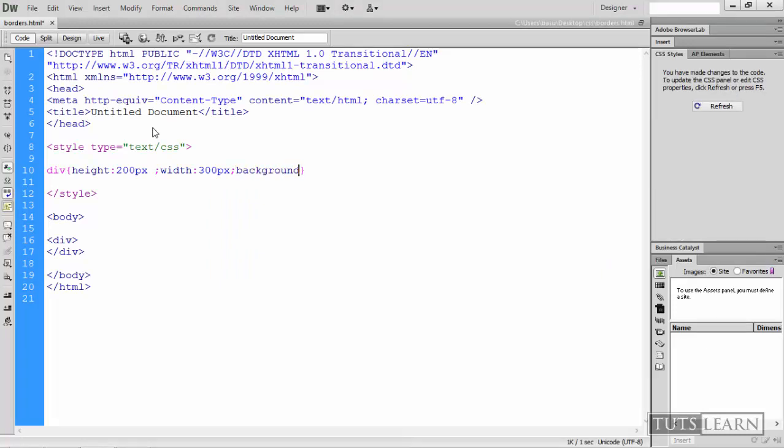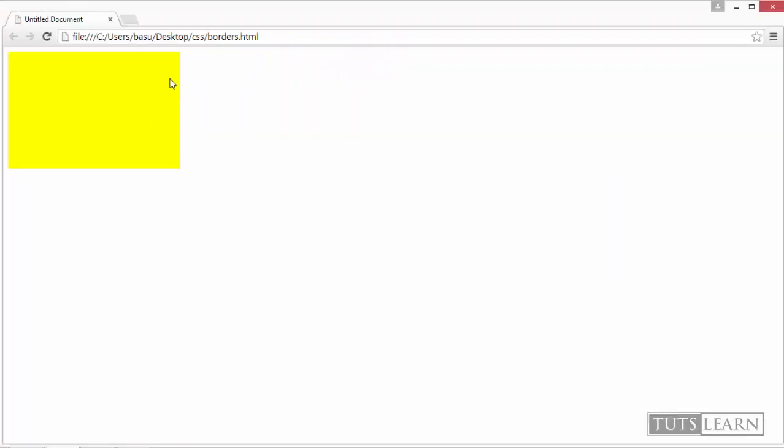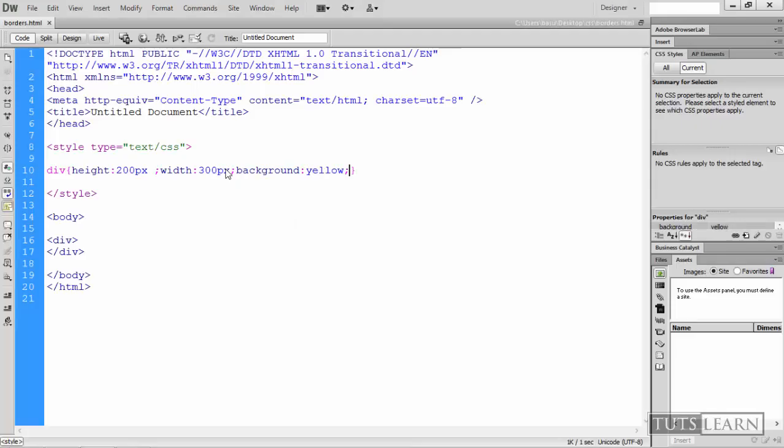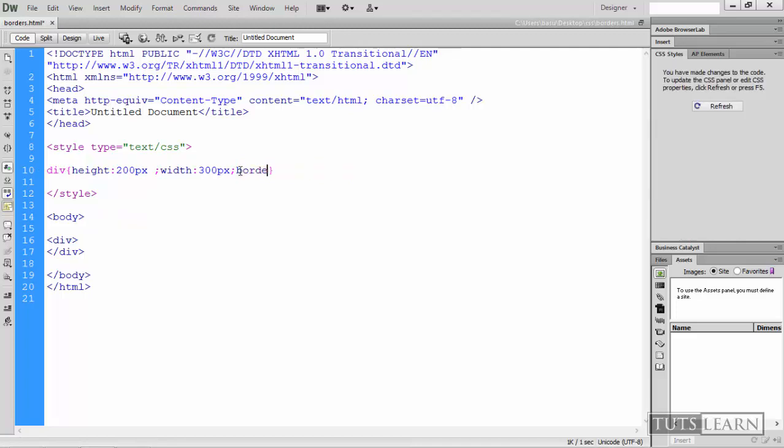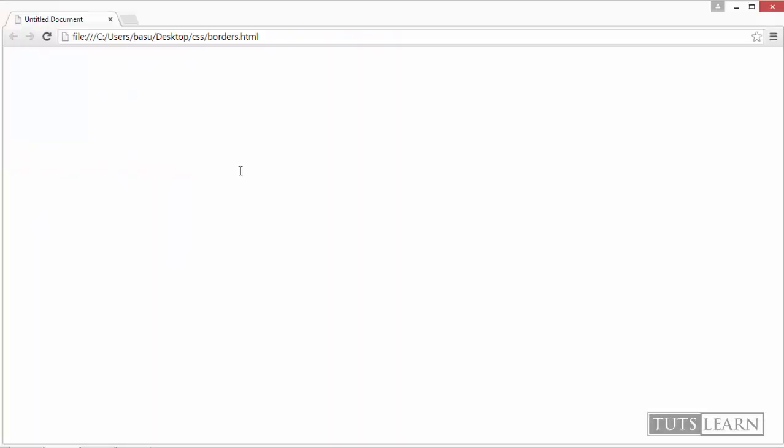You can either create a background by using background, and color should be yellow. With F5. So there is your division that you have just created. Or you can set an image here, but we are gonna set a border so that it would be visible to you. And let's have a look how we set the border. We write border and the width should be 4 pixels. Save it, hit it, and look like that it's not visible again.